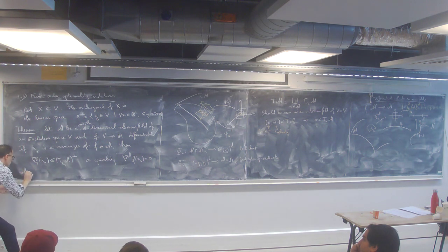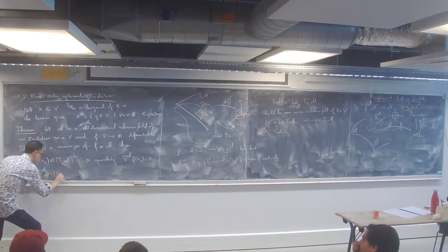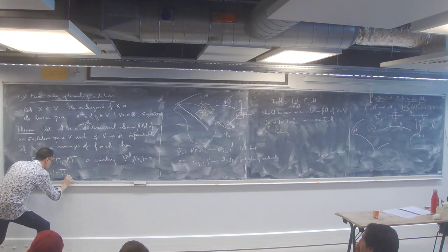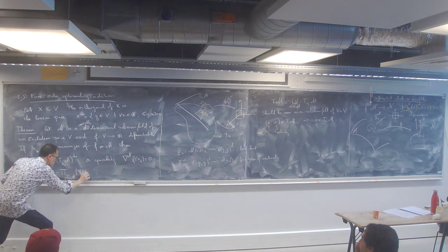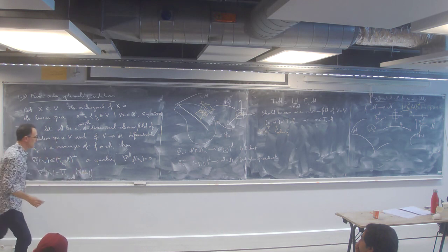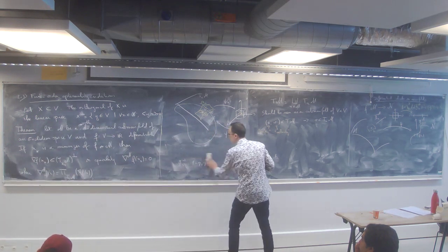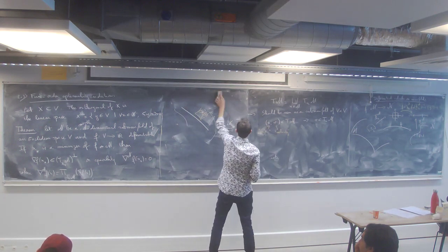where, so what is this guy? So this guy is simply the orthogonal projection on the space T_x M of the gradient of f at point x. So I don't want to, yeah, I can erase that.